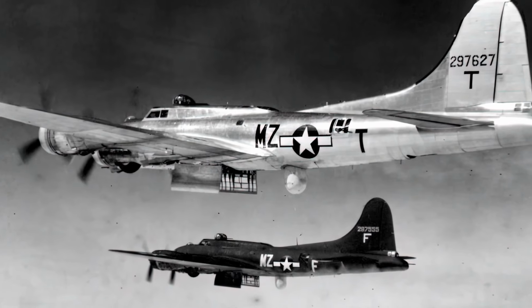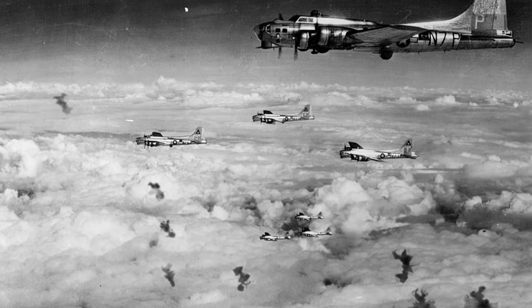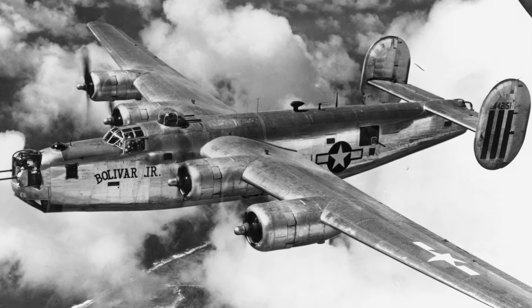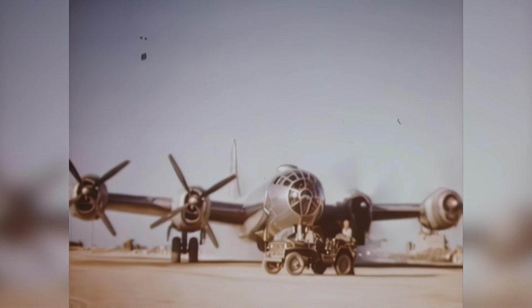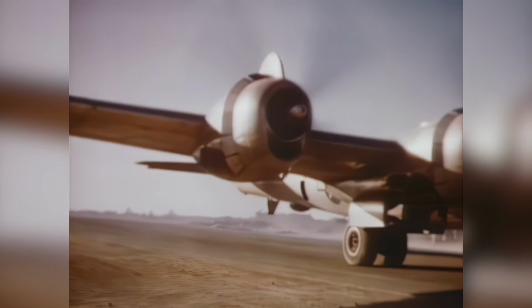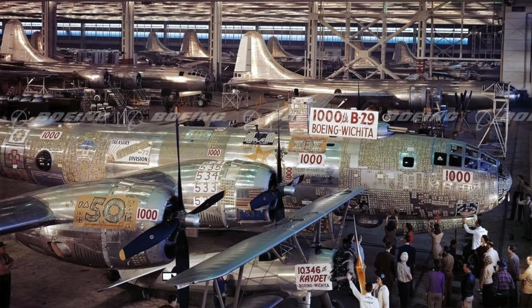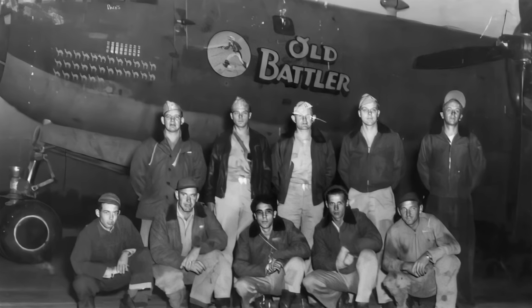However, the B-17 and the B-24 were only able to make the trip from America to Europe one way. In 1941, the Army Air Force also had on order another bomber, ultimately able to fly still higher and further than those preceding it. Another Boeing design, the B-29 Stratofortress, was undoubtedly the most powerful bomber to see service throughout the entire conflict. But even though several hundred were on order, there was not even a single prototype in the air.